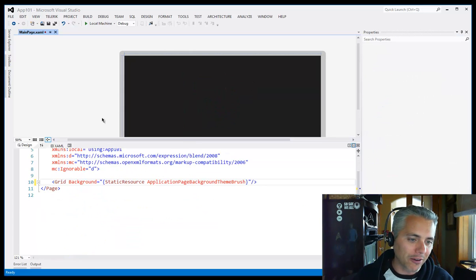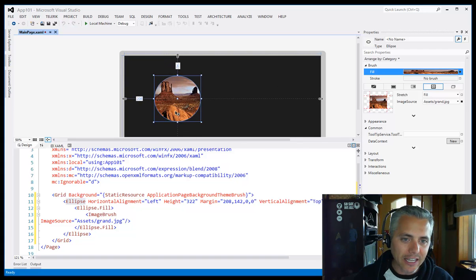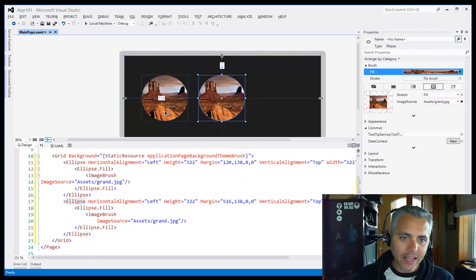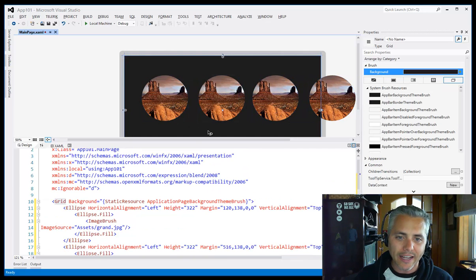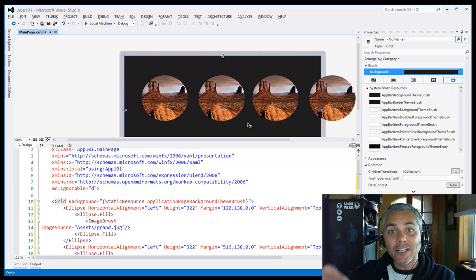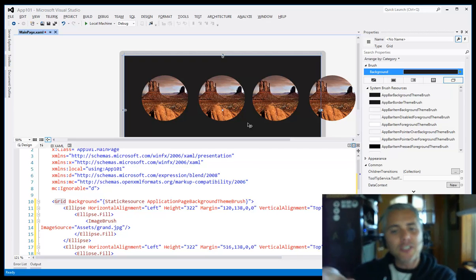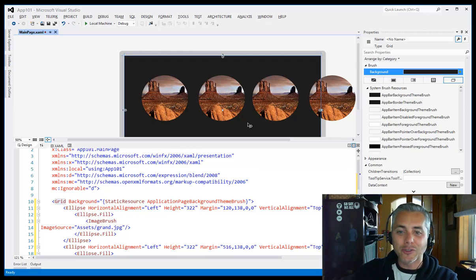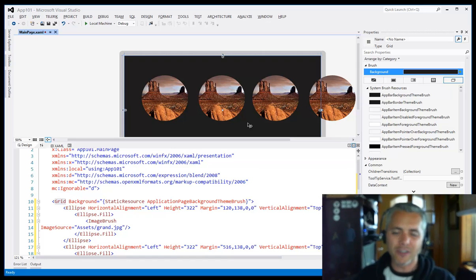This is what I wanted to show you, though. Watch this. I'm going to add another ellipse, and so it has the Grand Canyon in it. This was what I did to the last one, so it's defaulting to the prior properties. That's why it already has it in it. And I've seen this in a couple apps, and I've got to tell you, I really, really like it. Basically, this is the semantic zoom. So I'm looking at all their data, and when I back out, I see a snapshot of the data that I'm looking at because it's visual data in this case. It shows it as a series of circles, and I get to pick the one that I want, and there's a small amount of data below it, so I know specifically what I'm getting at.